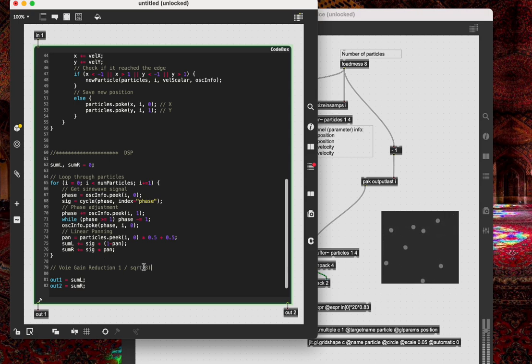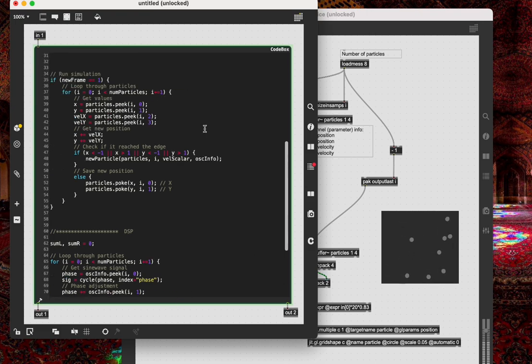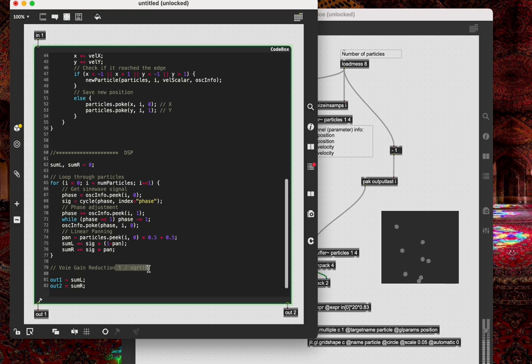That deals with the correlation. So you might not want to do this. You might want to just do 1 divided by 8 if they're correlated, I believe. But they aren't because they're being panned and wavefolded and stuff. So yeah, I'm not even going to do that here. I would usually not run this function all the time. I'd check if it changed and only update it then and store it in a history value. But I'm just going to keep this simple and reduce the gain after the fact out here.